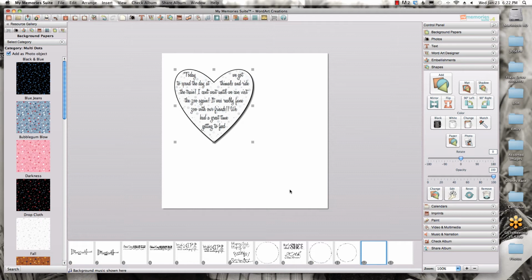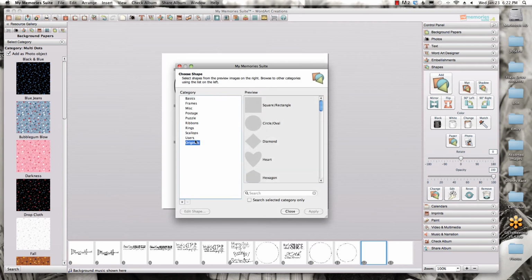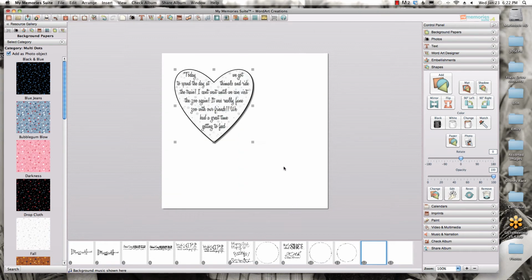But I just wanted to show you that that is an option that you have with MyMemories, and it's a really cool way to incorporate a little bit more design into the text that you're adding, such as journaling and that type of stuff. Remember that you have frames available, so if you're looking for a frame with particular wording around it, then instead of choosing the heart shape like I did, just go ahead and choose one of the frame options and work the text that way.